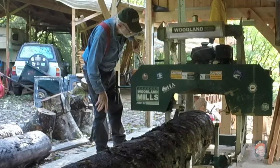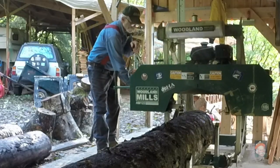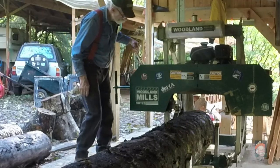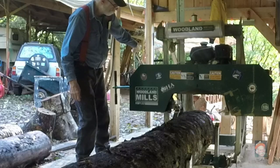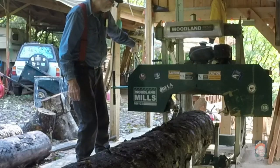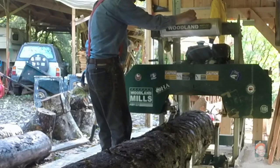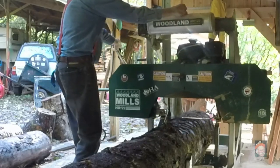Instead of making a deep first cut to create a square cant, I start by skimming off the top of the log, and then I'll go down 3/4 inch once or maybe even twice to give me boards I can resaw into stickers. You never have enough stickers.